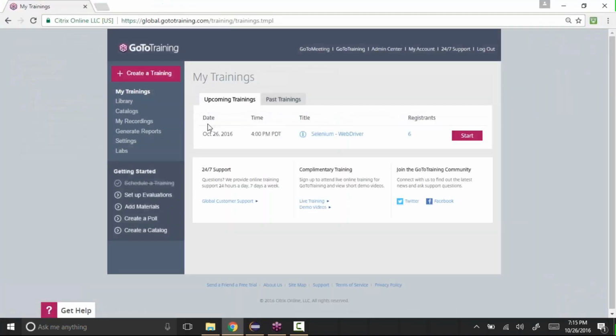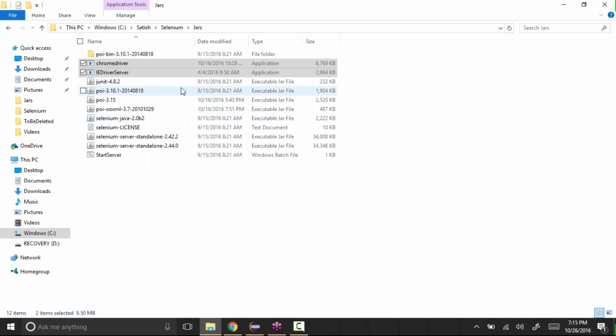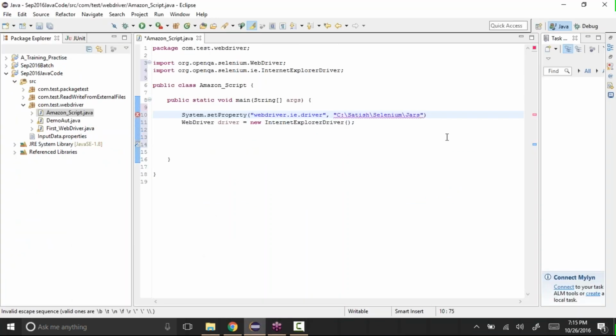Let me go back to my jar files and get the name of that file, IEDriverServer.exe. As it is a path, we need to give 2 backslashes.